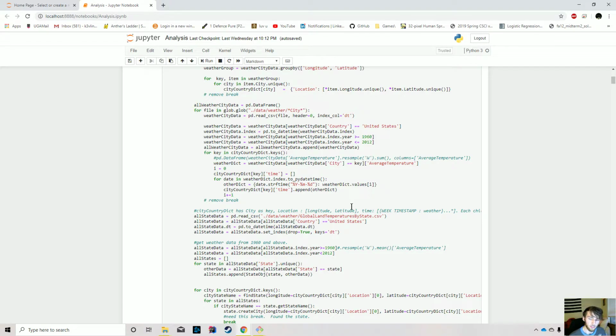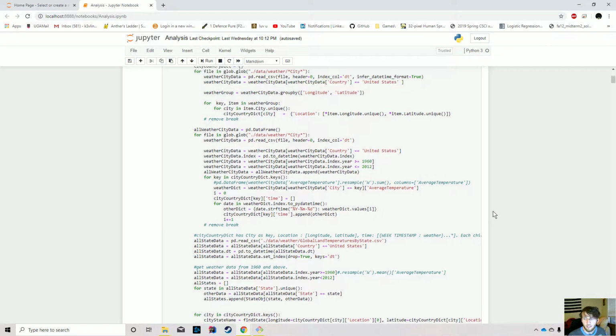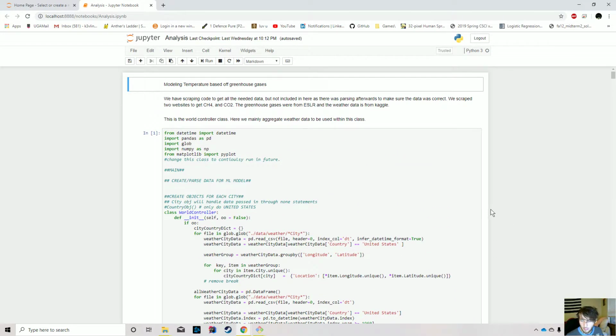I also did some data retrieval to see what countries actually gave out their emissions for us to use. However, that data didn't seem as useful as it was very choppy and very unclear, so I used the NOAA data mostly.